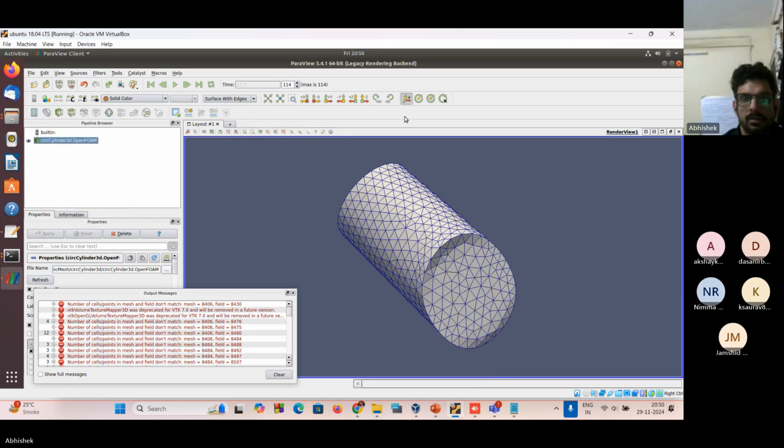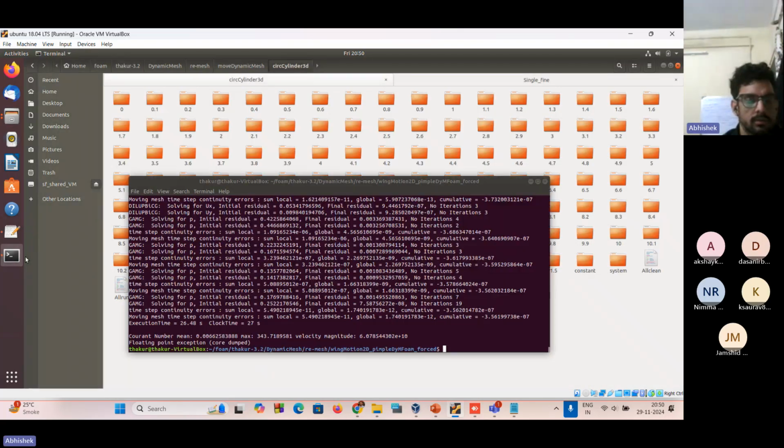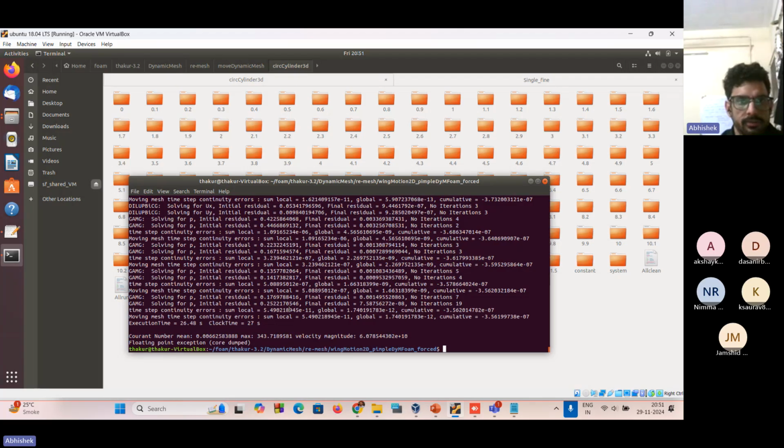You see, so you have to choose whether the Mesquite solver is a good option for your problem or not. Let's see. You see, the Courant number mean is this and max is this, velocity magnitude this. So you see, it is diverging.